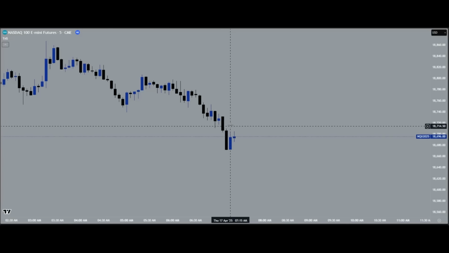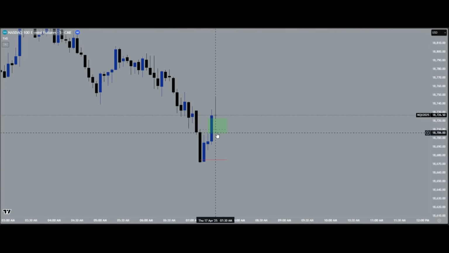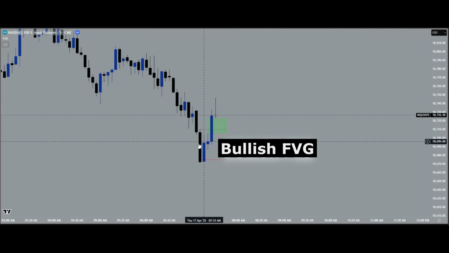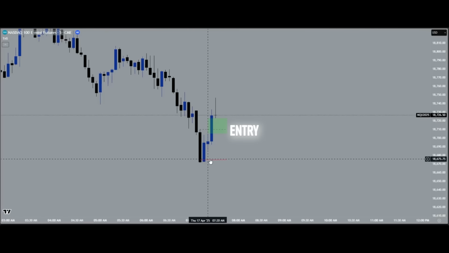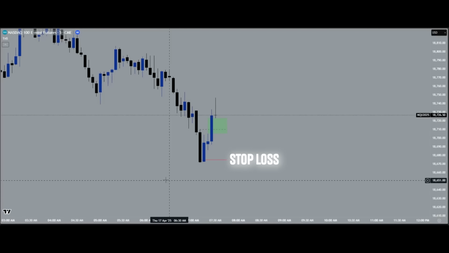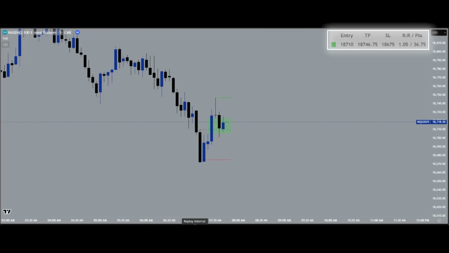So already you can see the indicator is trying to see if there is a setup there. There's nothing there yet. But right here we do have a setup, and you can see this is a green highlighted box, which means this is a bullish FVG. We have a faint dotted line here representing our entry, a red line down here representing the stop loss. Once this FVG gets tapped into, it will show a table giving us our official entry, stop loss, and TP listed right here.